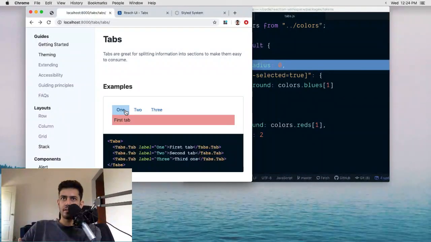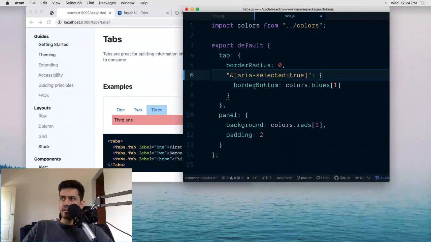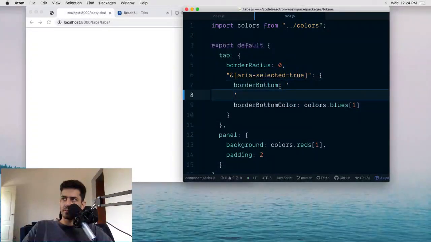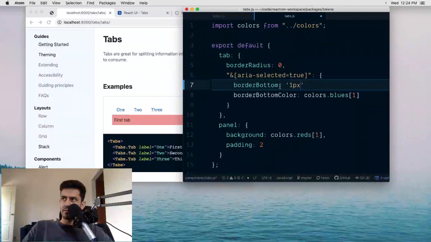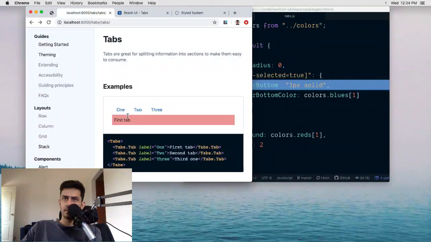Yep. Tabs, and then you've got the selected tab. Maybe border bottom. Border bottom should be border bottom color, and we're going to do border bottom is 1 pixel solid. Right, so this right now has it.